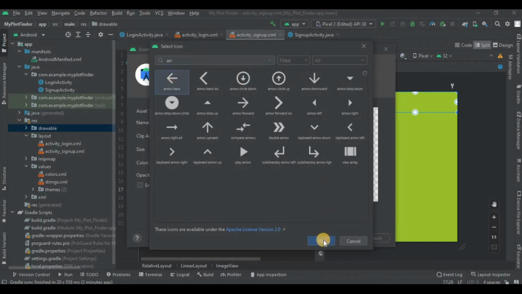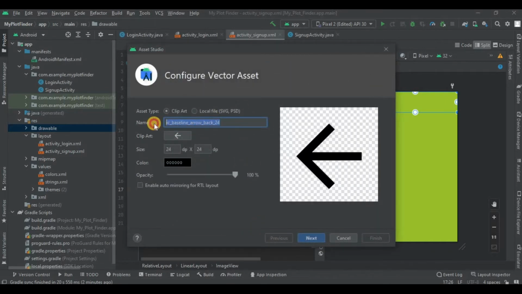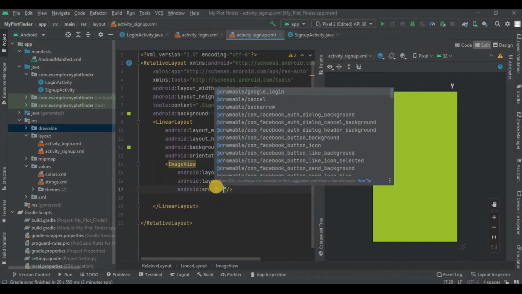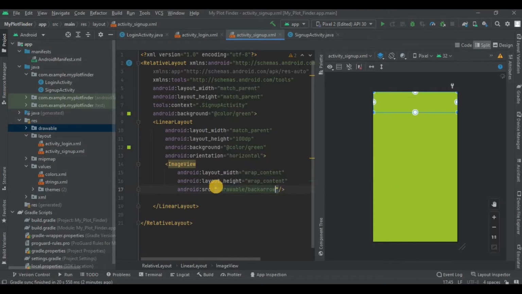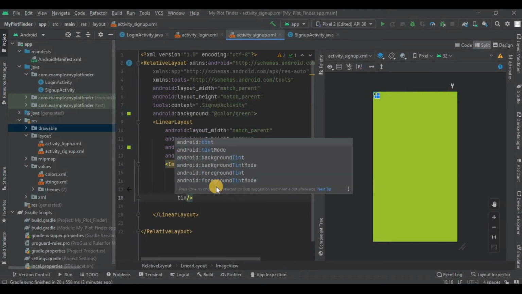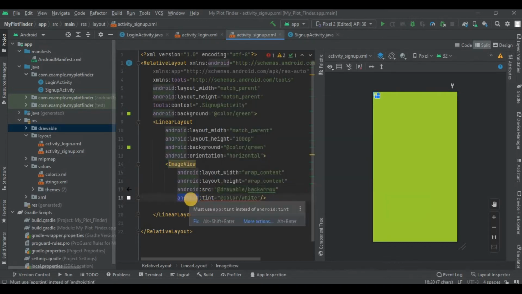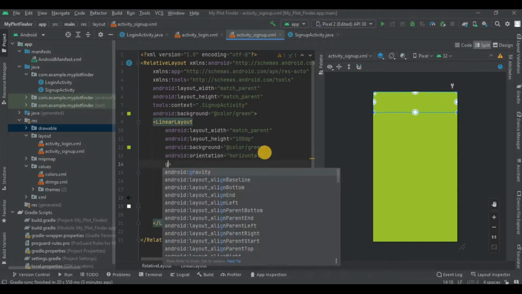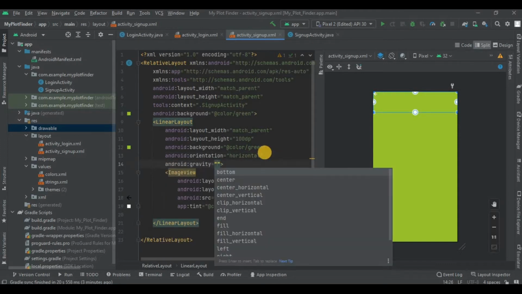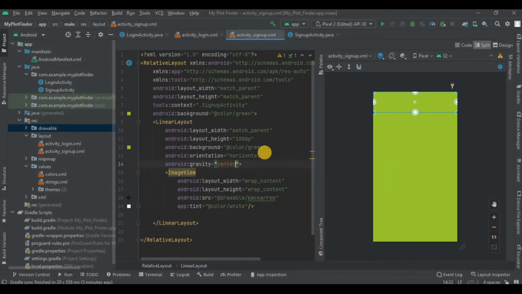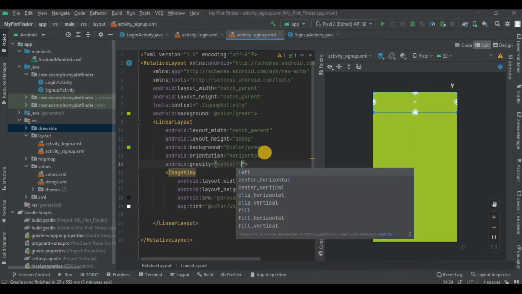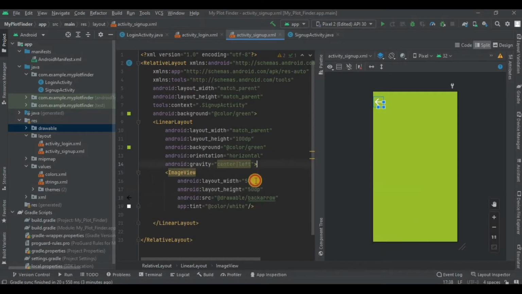Name it ic_back_arrow. So change its color to white. It is giving an error. So the error is, change android to app. Then we have to give the gravity to center and left. Yes, working.